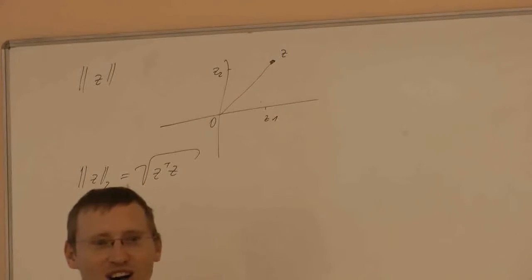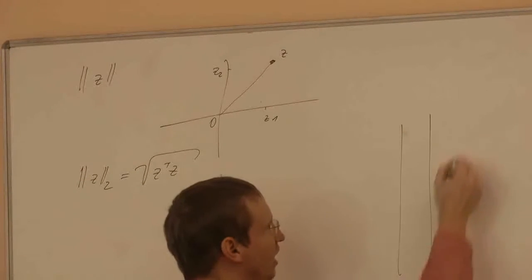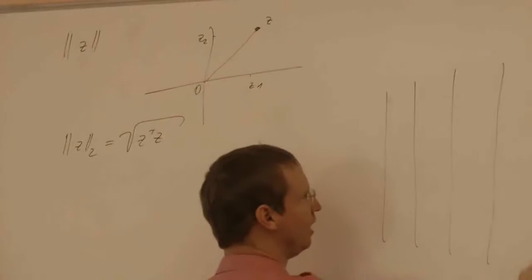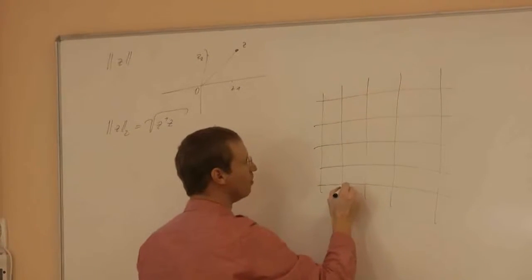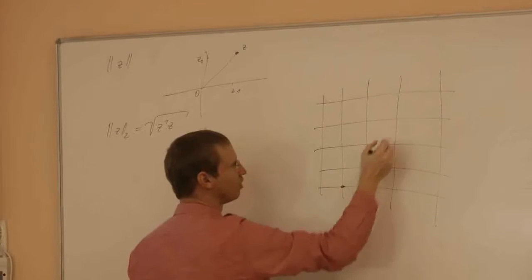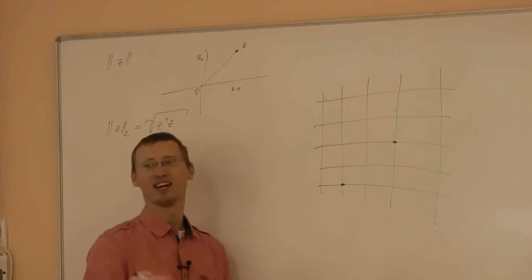Not just in New York, you are in Manhattan, and you know how Manhattan is laid out. Okay, it's a grid of streets like this. Now, imagine you are here. You would like to get there. What's your distance? It's not the straight line, and you are driving a taxi.